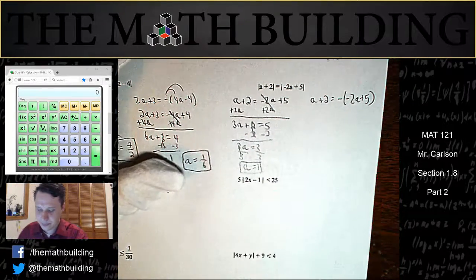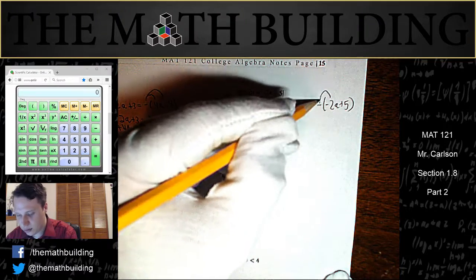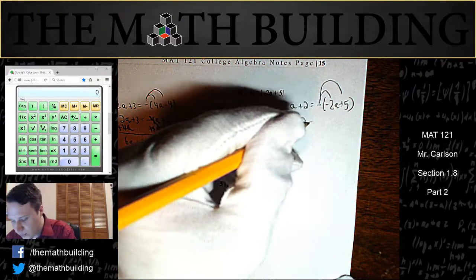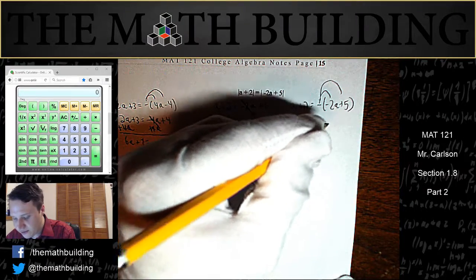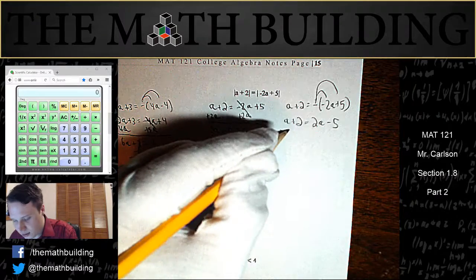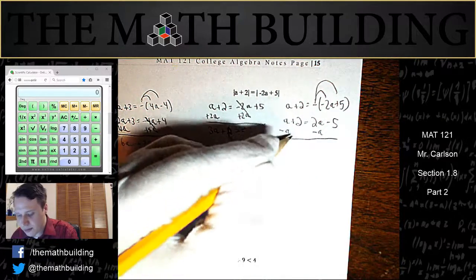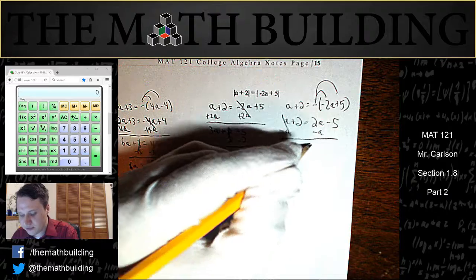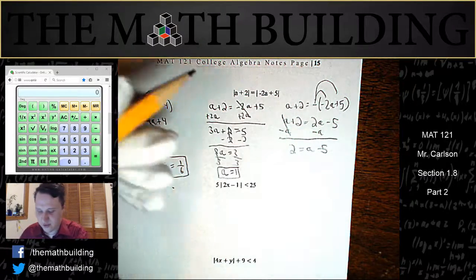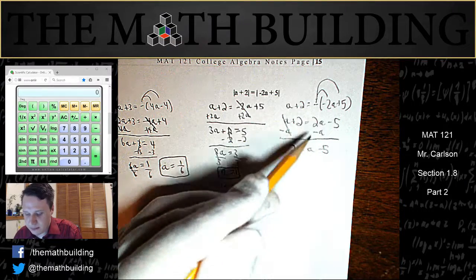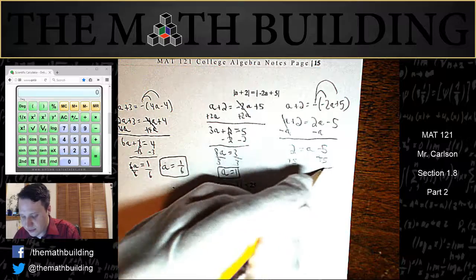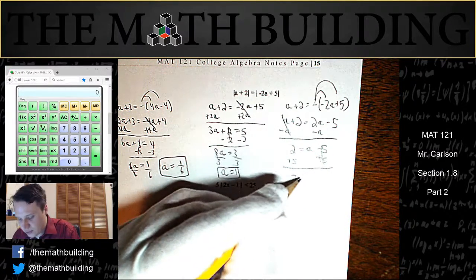Very good. Let's solve this one. I'll start by distributing the negative sign. A plus 2 is equal to, two negatives make a positive, and then it's minus 5. Let's subtract a on both sides this time. Remember, there's more than one way to do these problems, so if you do it slightly differently than me, that's fine as long as you get the right answer. 2a minus a is a, so we'll add 5, add 5. 7 equals a.